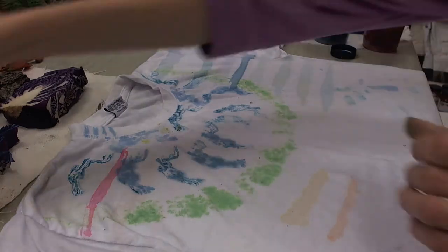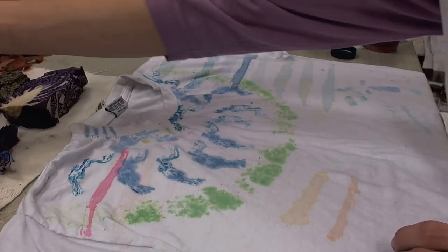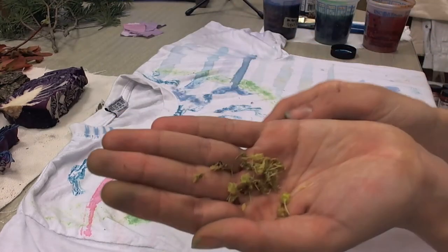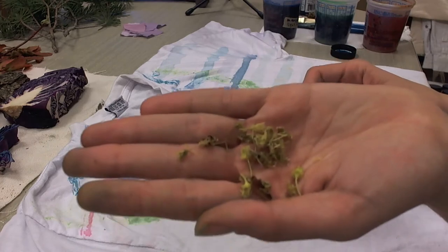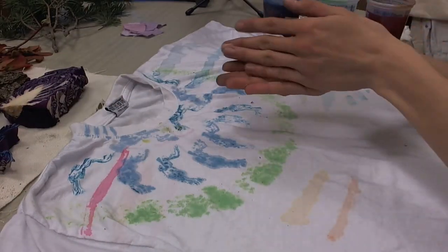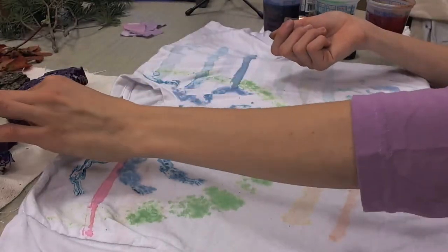I found a whole chunk of this, it was all over these little petals. I don't know what they are. Does someone know what they are? Oh, Brandon's playing his video games in peace. Nice. I feel like Mike's probably going to want to know what video games he's playing.